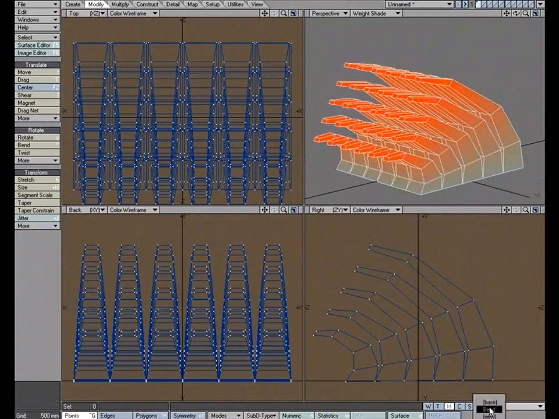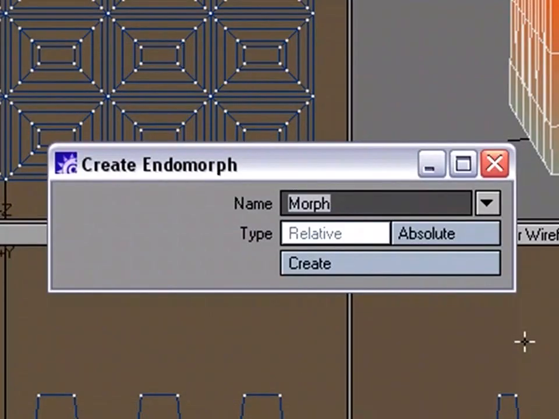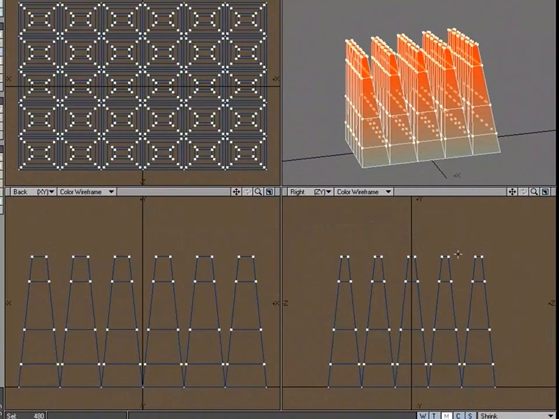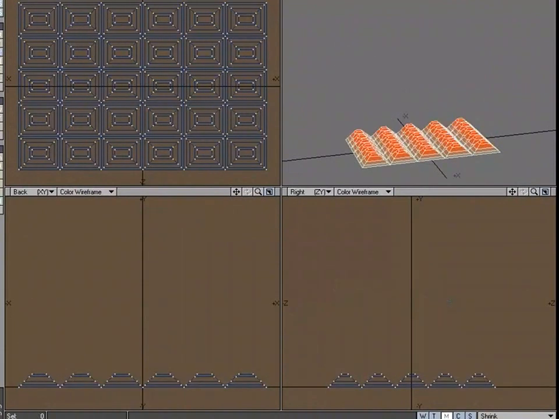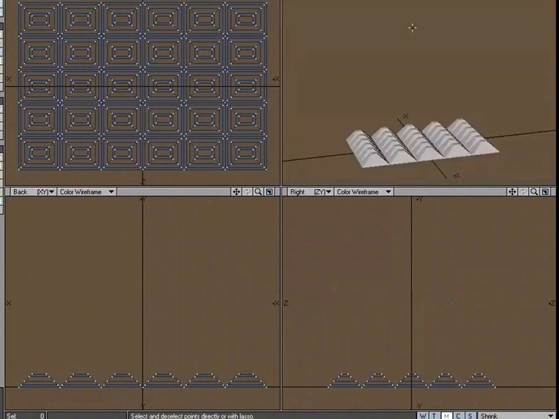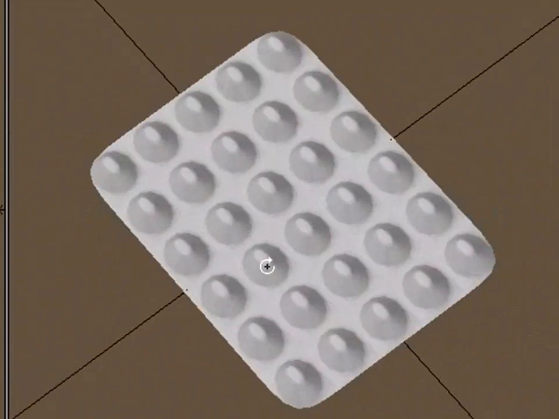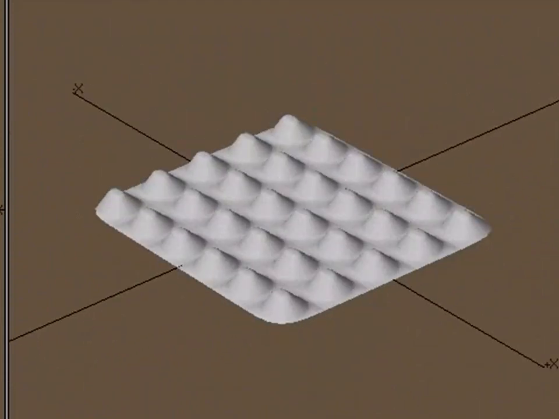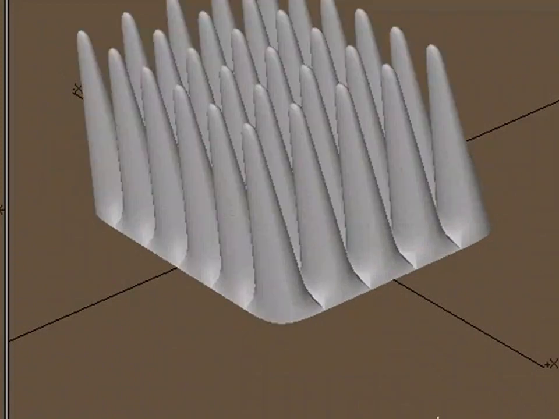Okay, then I'm going to go back to the base, which is like this, and I'm going to set up a new morph target, new, and we'll just call this shrink. Create. I'm going to grab these points, and I'm just going to pull them down like so. Okay, so go to texture view. Let's go ahead and hit tab, and we'll turn on subpatches. And so I've got these small little shapes here for that. I've got them bending like this for the bend, and here's our base.